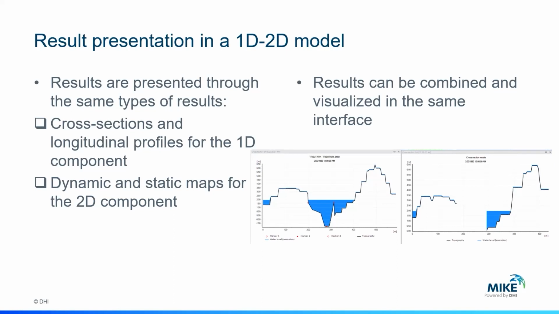The two pictures shown in the slide show, on the right side, the cross-section extracted only from the 2D domain. We can see that the middle part is missing, where the river system is actually located, and the left side shows the full cross-section, which is automatically extracted in MIKE+, and which also shows the cross-section and the calculated water level across the entire cross-section that we wanted to see. So by using MIKE+ in this approach, we can obtain an overview of the flow behavior, and we get it through both systems at the same time as a combined event.